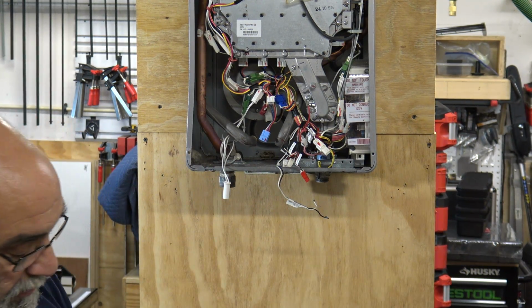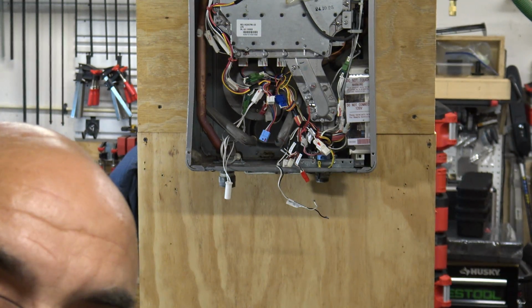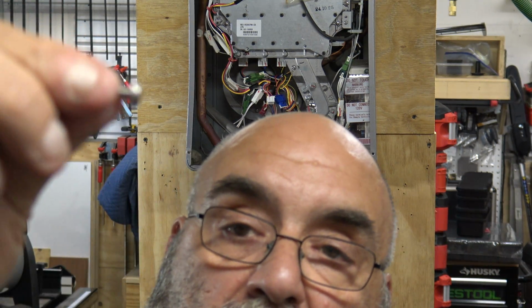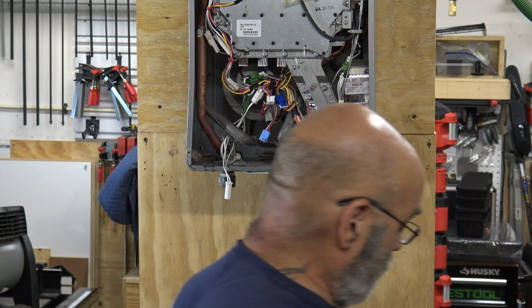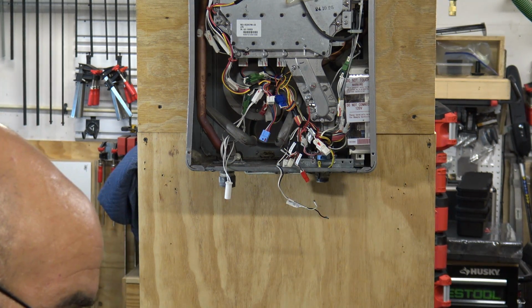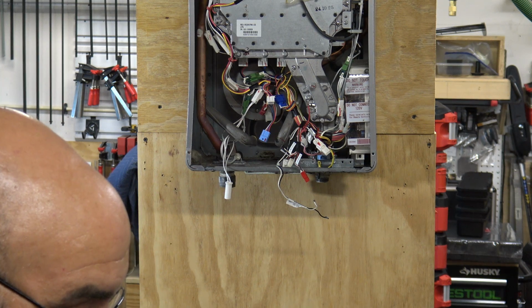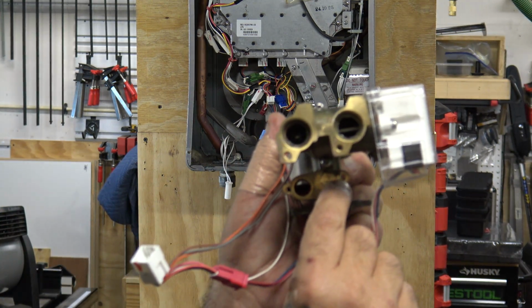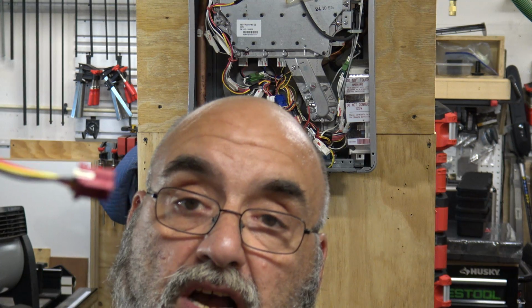That you could leave. It's a ceramic sensor, and it goes through that hole right there with this screw right there. That screw. And you see it just goes right through. Now this sensor you need to take off because you need to put it on to the new one, so right there, you need to remove that sensor. And that also has a washer on it. Just bear in mind that the big screw with the washer is where that sensor goes right there. And that's the sensor. And it has that smaller burgundy color wire on it.